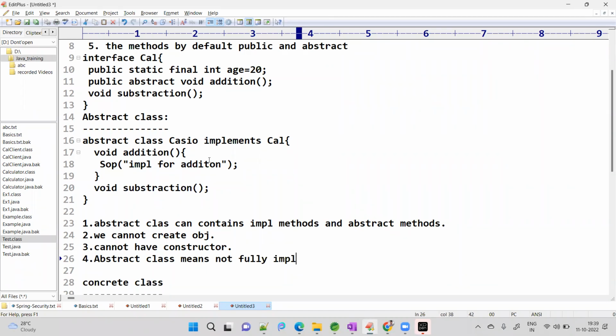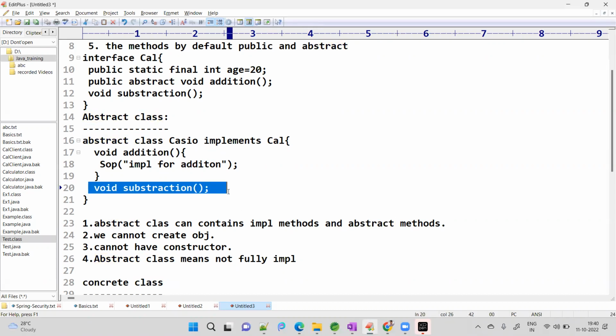Abstract class and abstract method both are different. If you make any method abstract, that is an abstract method. If you make the class abstract, it is an abstract class. Here the method is abstract. Here the class is abstract. Is it clear? Abstract class means it contains implemented methods and abstract methods both.